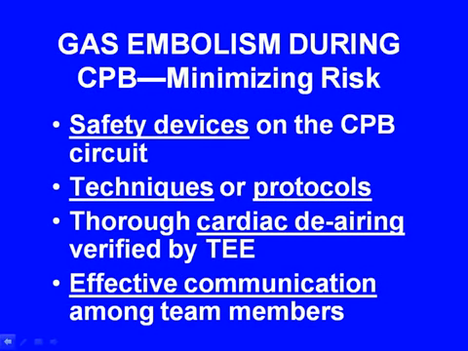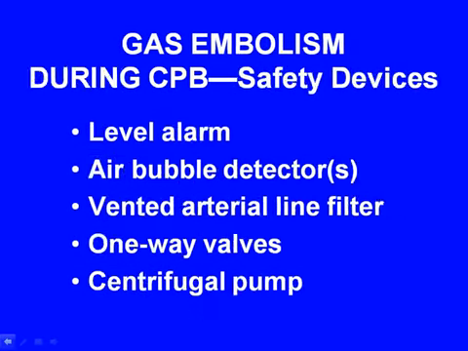And finally, effective communication can lead to reduction of the risk. What about safety devices? Well, for the perfusionists in the audience, I'm sure there's nothing particularly new here, but level alarms, air bubble detectors. There's one machine now that has the capacity for 2 or 3 air bubble detectors on the circuit. I think based on the previous information, it would be wise to put that on the cardioplegia delivery line.